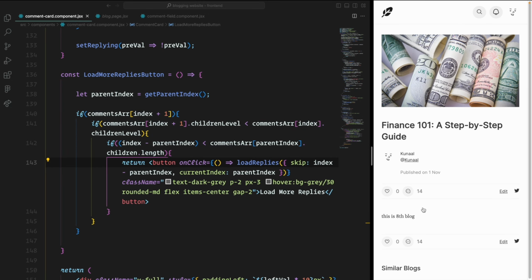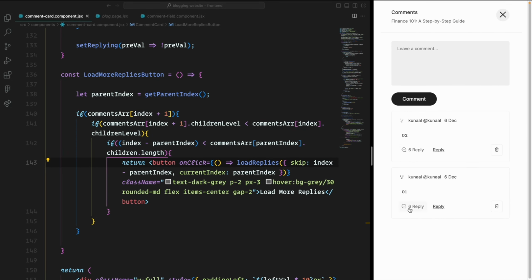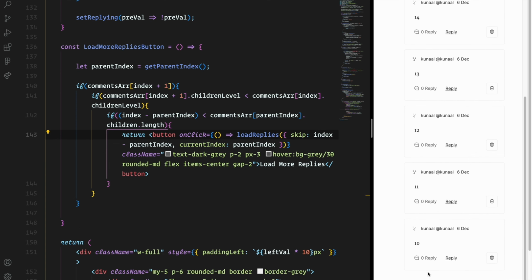So now if I refresh and go to my comments, and click on this 6 replies to load the 6 replies of this 01 comment, you will see I didn't get the load more reply button. And why is that? Because remember, the first condition we are checking is whether or not we have any item next to the current comment.